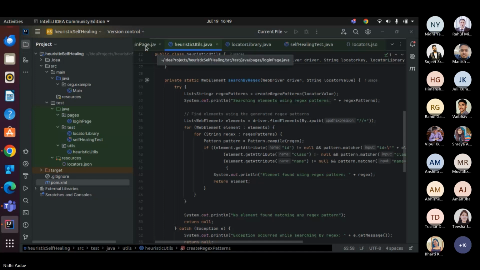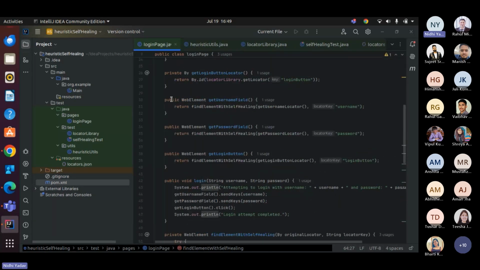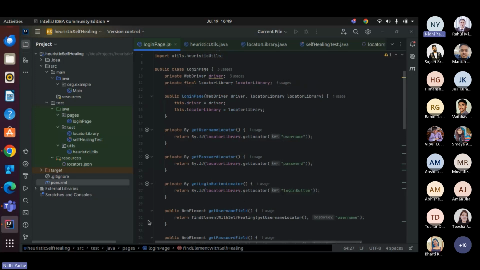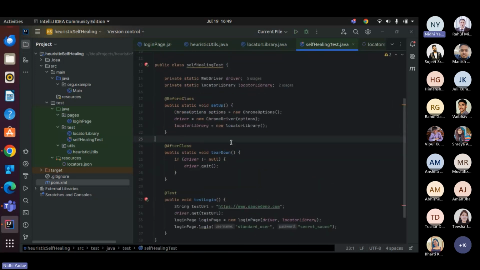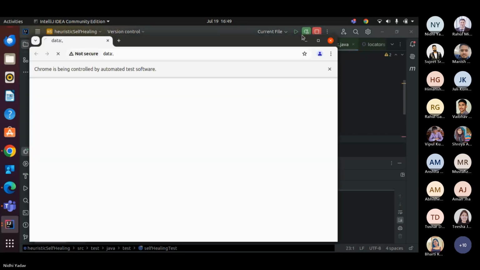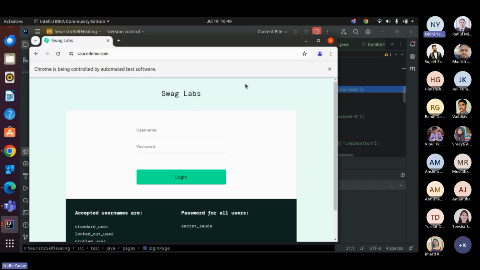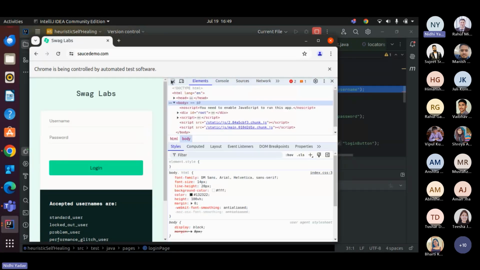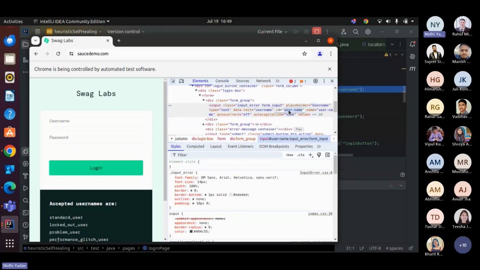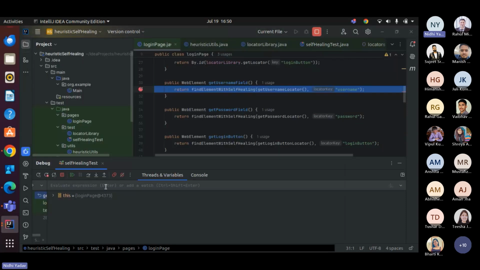To view this, let's first add a debugging breakpoint. Let's say I add a breakpoint over here in the username field, and I'll run my test file where we have set up the Chrome driver, a tear down, and the test login function. If I run it in debug mode, it stopped the execution. Now let me change the value of the username field manually. I passed the ID value initially in the locators.json file, so I'll change it here to, let's say, Roy123, and I'll close and just rerun the test.